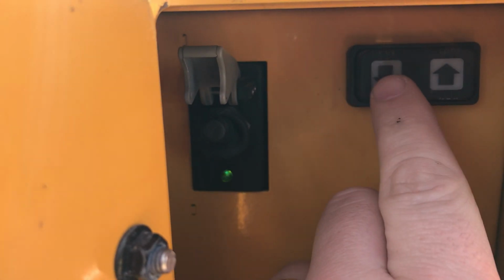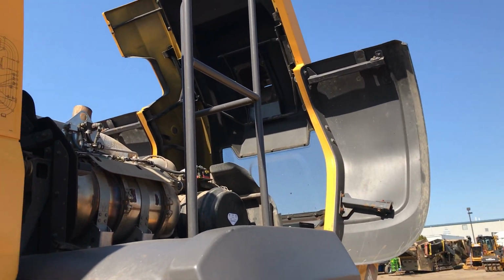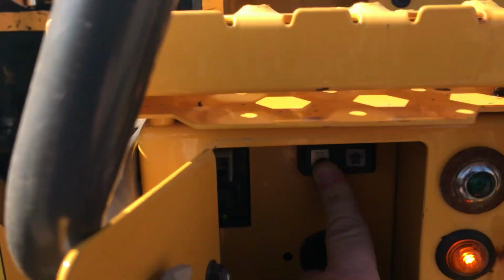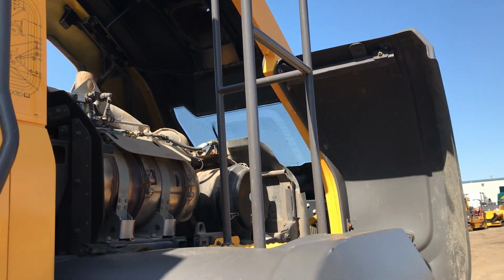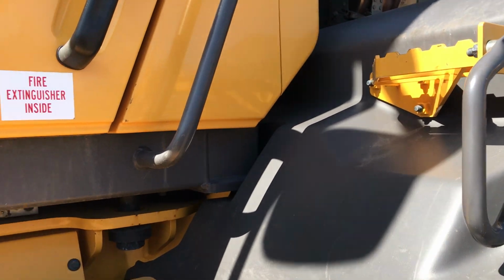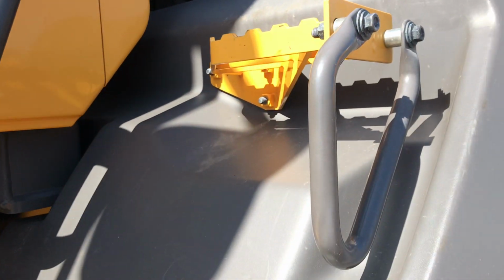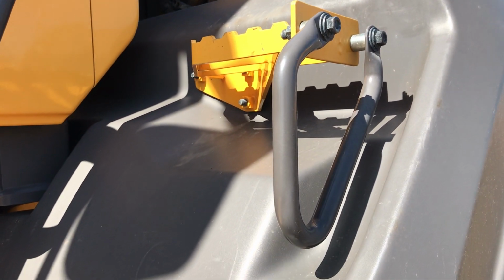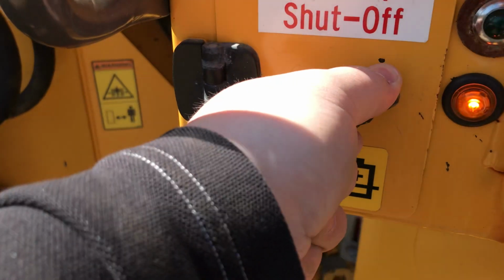Here's your power on and off. Hit that down, shut your power off. Let's go ahead. Drop that hood. On down. The nice little things about the Volvo is the different places where you can grab on the different handles, like right here, up there, the door handle, that handle, this little grab handle, the railing up top. When you're climbing around on these, you can really feel safe. Push it down, close her up.